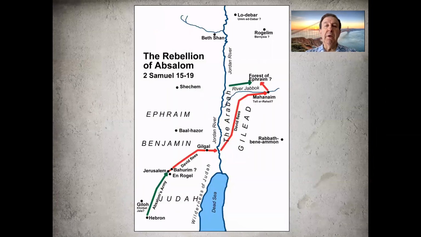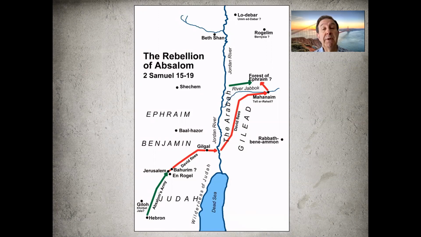As we begin to look at these verses, it's good for us to look at the map that you see before you there to get a feel for where these things are going to take place in relation to one another. Of course, we see there Hebron, with the green arrow coming out of it. That's where Absalom began his rebellion, gathered together the forces that were on his side, made his way toward Jerusalem.